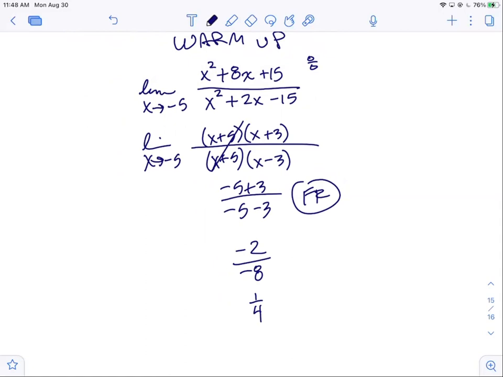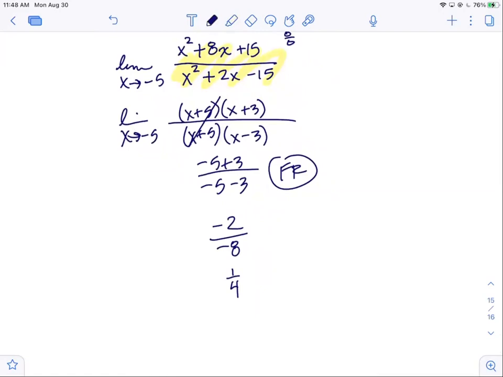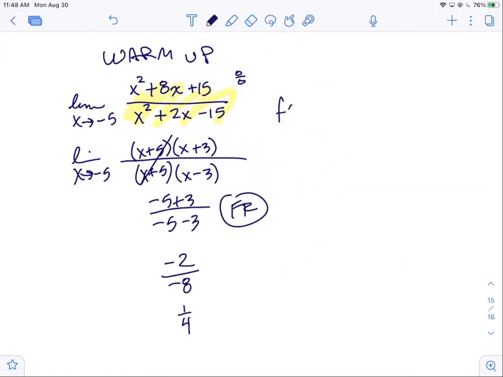Now, here's another thing that I want to point out. Two more things that I was thinking about when I was trying to go to sleep last night. You don't want to just call this function f of x, right? In other words, you don't want to just say now that f of -5 equals D and E, or say f has a hole, because we never named it f of x. So if you're going to name it f of x, you could name it one time off to the side. F of x equals this.